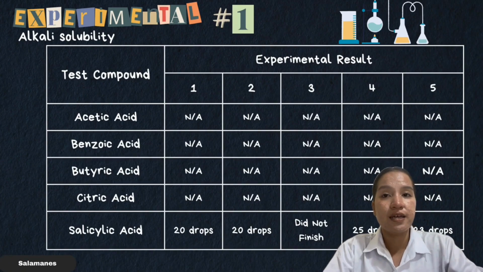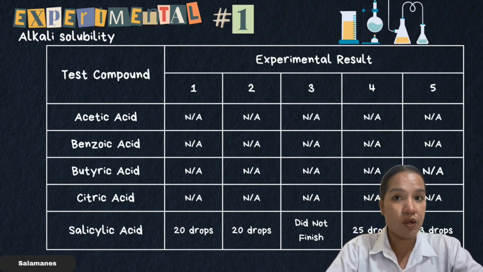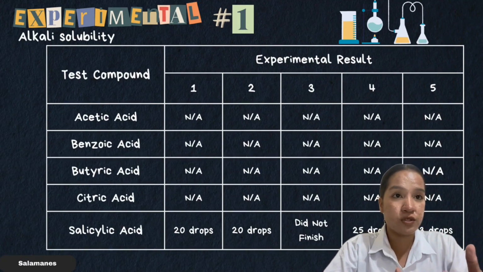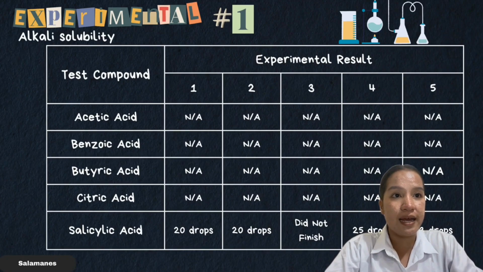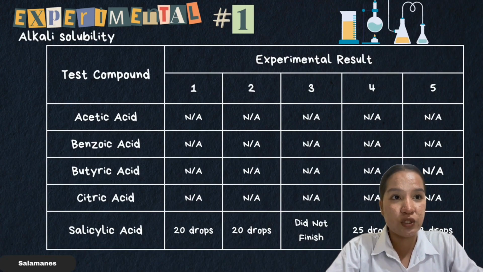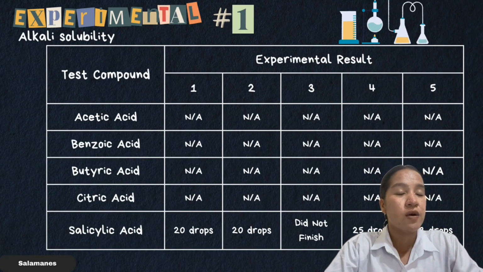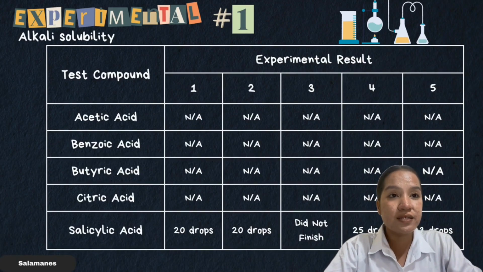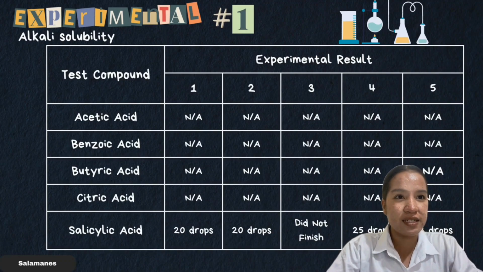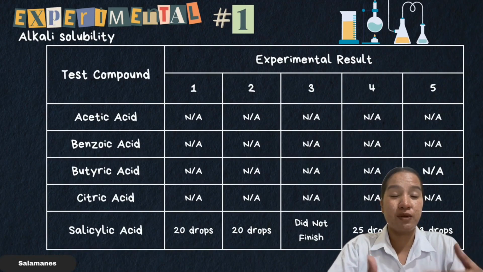However, theoretically, benzoic acid should have formed salts, and we also had a positive result, or we formed salts, in salicylic acid. So in benzoic acid, why should it form salts? Because when it interacts with alkalis like sodium hydroxide, or NaOH, it undergoes a neutralization reaction to form the sodium salt of benzoic acid, or what we call sodium benzoate. These salts are more soluble in water than benzoic acid itself. However, benzoic acid does not readily dissolve in alkalis. Rather, it reacts with them to form the soluble salts.